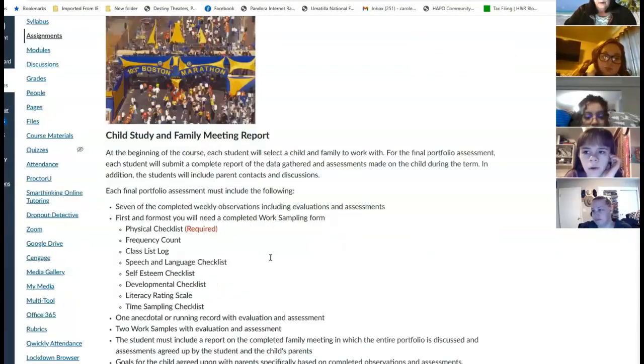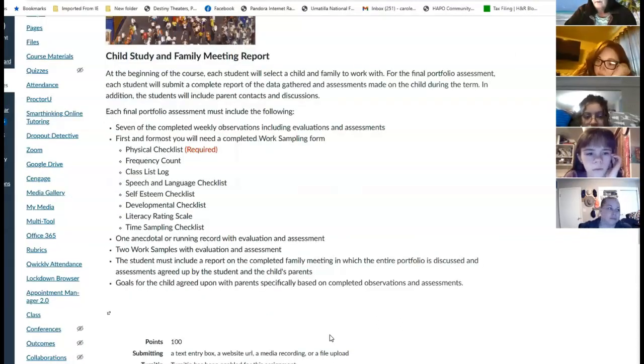All right, yep. So here's basically, in a nutshell, what you're going to need to have in your final. Out of all of the observations that you complete for the term, you're going to pick 7 of those. Pick the ones that will work for the child. So you can't use ones that would be for more than one child. If you're doing one that has more than one child in it, then that won't be one you could use.